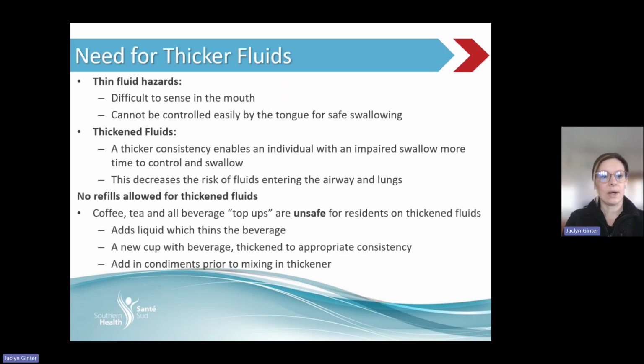We might need to thicken fluids for people, as thin fluids are maybe difficult to sense in the mouth. They cannot be controlled easily by the tongue for safe swallowing. A thickened fluid gives an individual with an impaired swallow a little bit more time to control and perform the swallow. This decreases the risk of fluids entering the airway and the lungs.